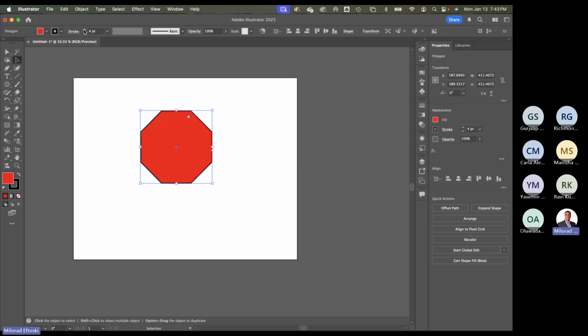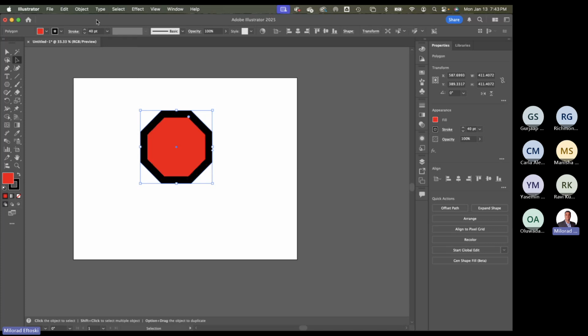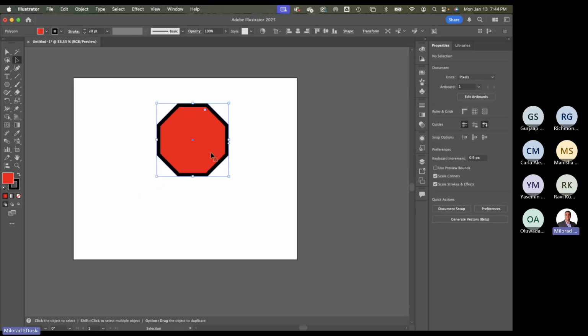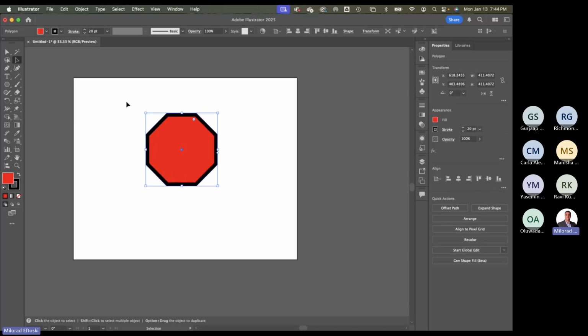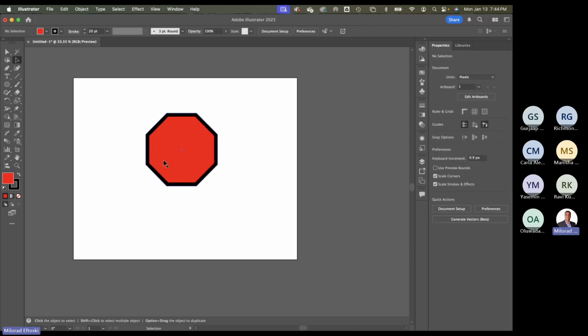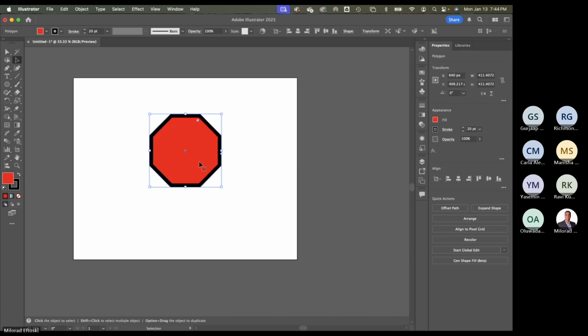So if I go up, make it really heavy, maybe I'll go to like 40 points, maybe 20 to make it nice and thick so the stop sign stands out a little more. This is how you can add strokes and fills on an object. Basically, you can go from here. This is the outline. This is the fill attribute of the object.